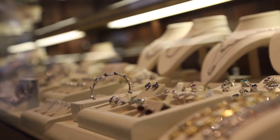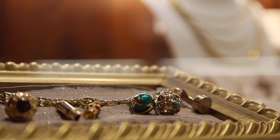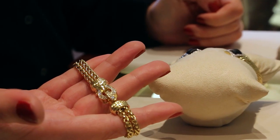At Long's, you'll find one of the largest collections of estate, pre-owned, and vintage jewelry, with new pieces added every week. It's all about finding that one special piece — that piece that speaks to you and fits your style perfectly. Maybe you can't describe it, but you'll know it when you see it.